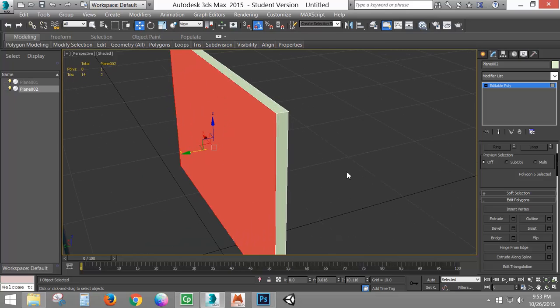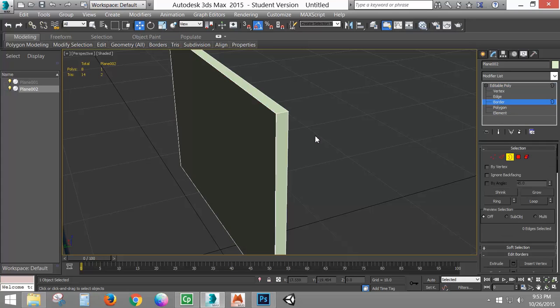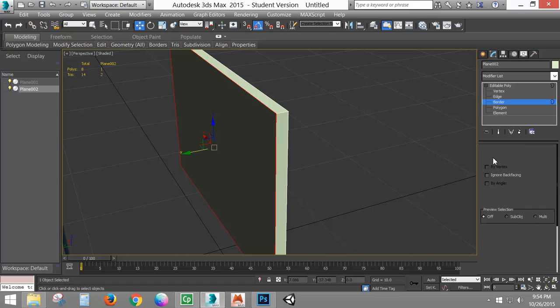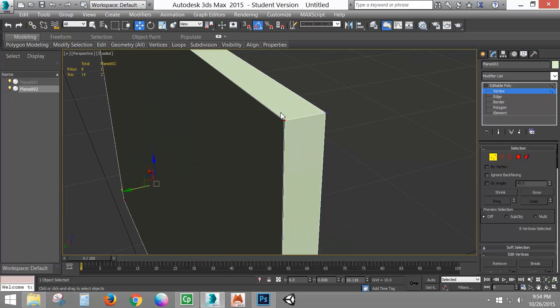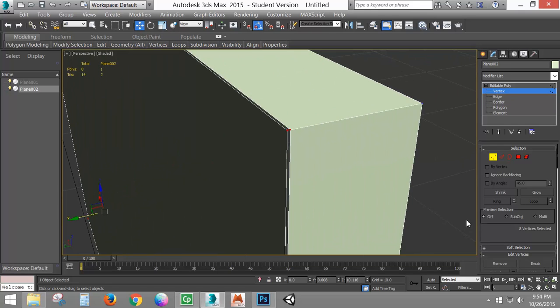And now I'm going to use the weld tool. What I'm going to do first is go to border mode. I'm going to hit Control A, which will select any border edges, which are edges that surround a hole. And in this case, there are technically 2 holes in this object because of what I've done with these faces. I'm going to hold Control and click Vertex. When I do that, it converts whatever I have selected, so if I hold Control and click one of the other selection modes, it will convert it. In this case, it selected all of the vertices here, which makes that really handy.